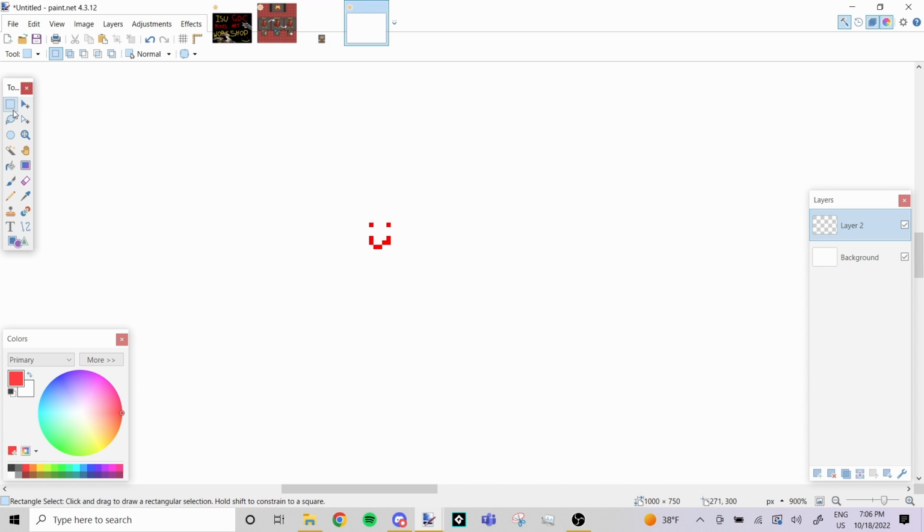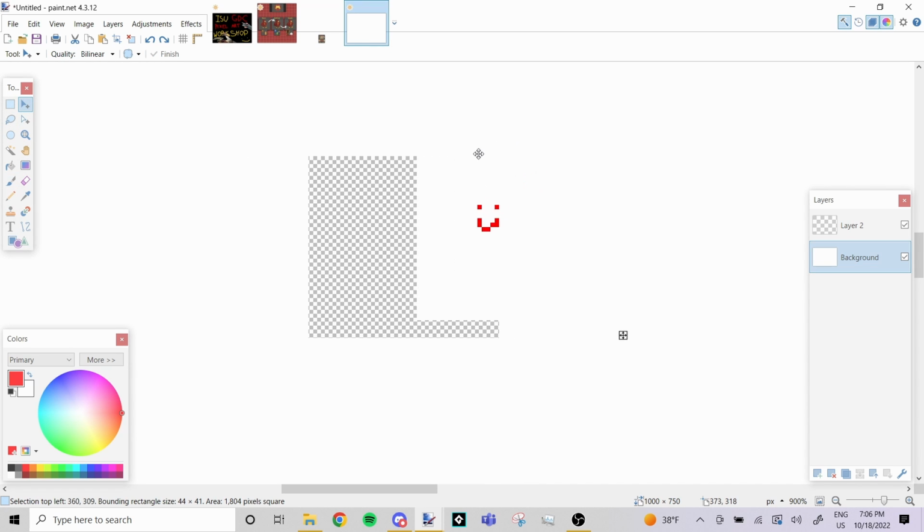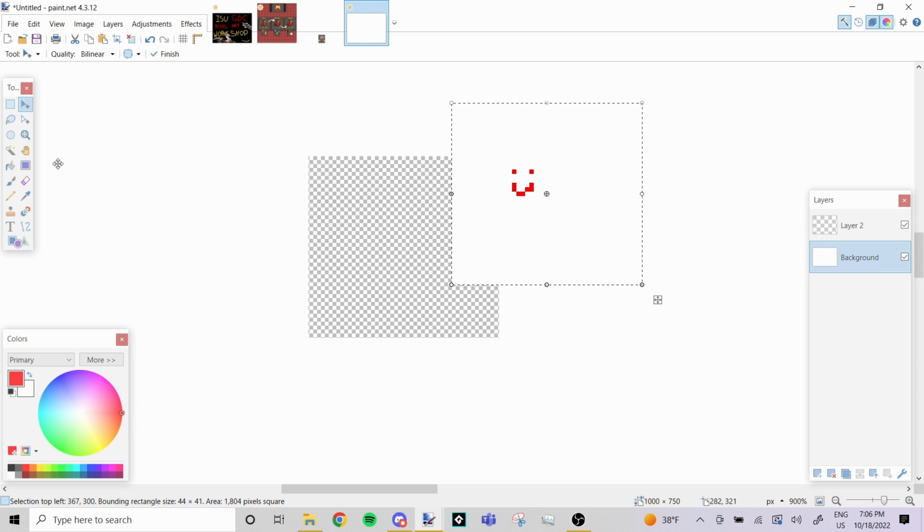This blue box in the corner right here is just a selection tool. You can make a selection like this, and whatever you do is constricted within this box. If I were to draw, it would stay in this box. Using this blue arrow right here, I can take what's in the box and move it around however I want.